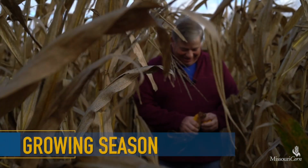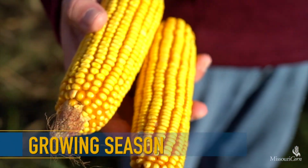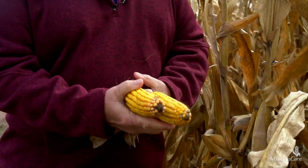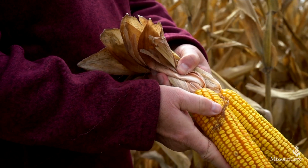Growing conditions were a little bit wet, a little bit challenging this year, and very cool. As you can see, the quality of the corn is very good. We had beneficial rains throughout the year. We had one hot spell right around the first part of July, and thankfully, we had rains right before that heat, and then rains right after, so the crop really did not suffer a lot, but quality is great.